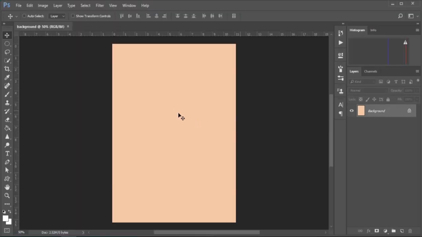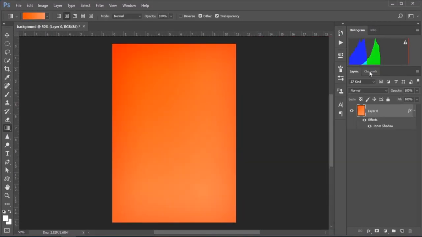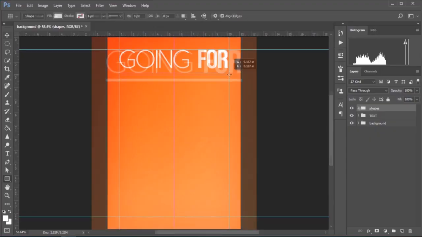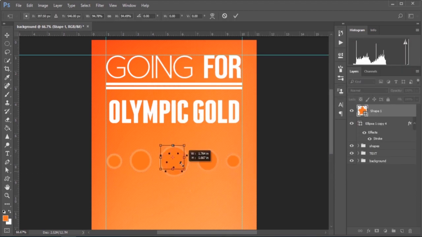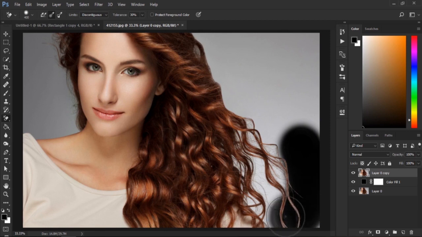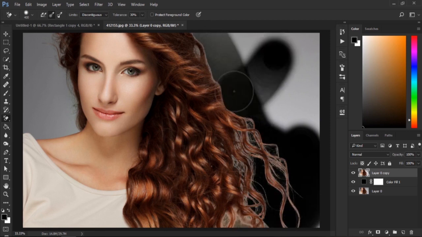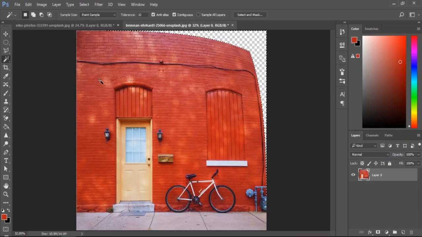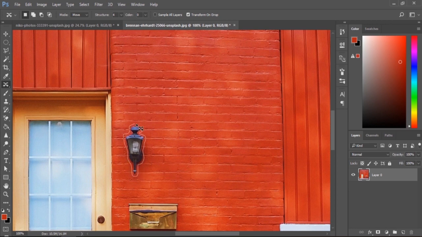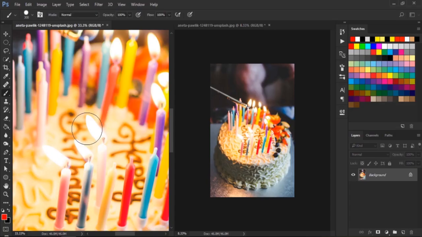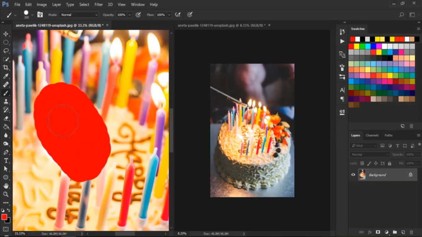Alright, we are moving to some poster designing, a classic colorful poster, and small wall designing. Then it's moving to another creative parts, that's removing background of an image, perfectly scan a signature, learning fill and content aware tool, then transform options, pepper tool, fit into canvas, then Photoshop tips and tricks.